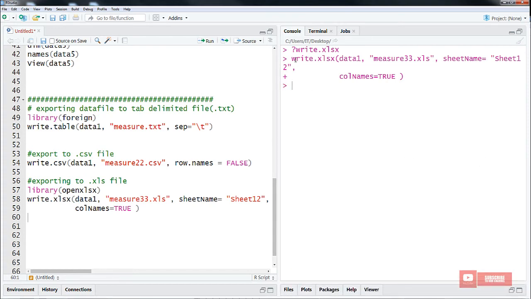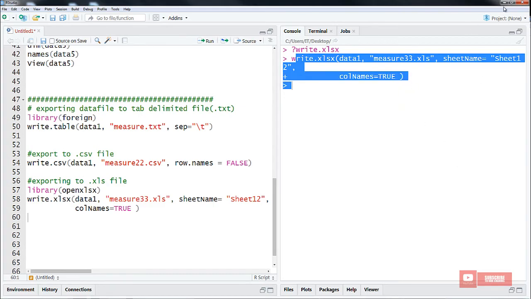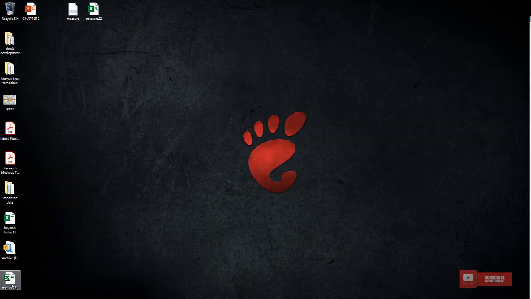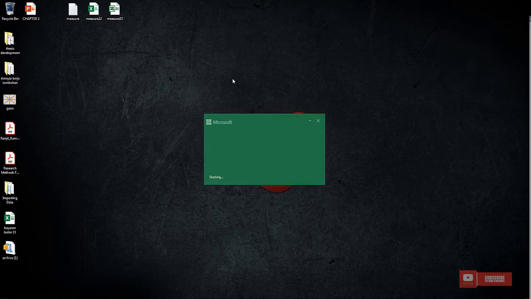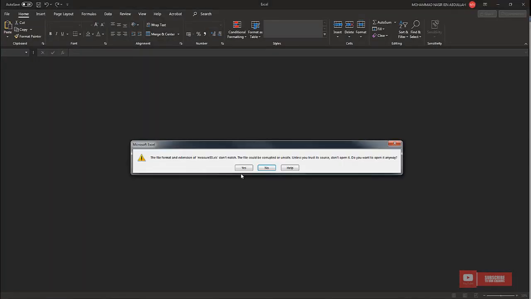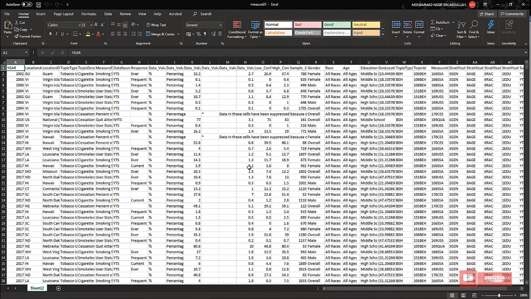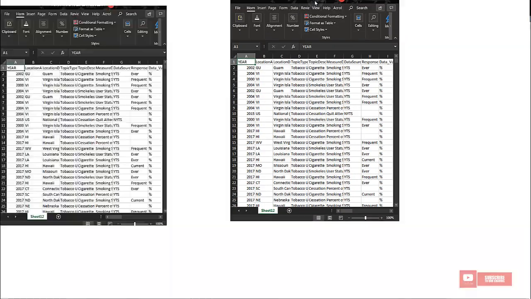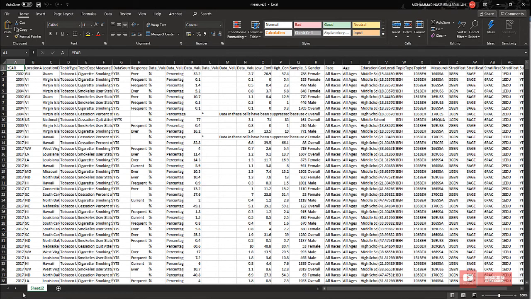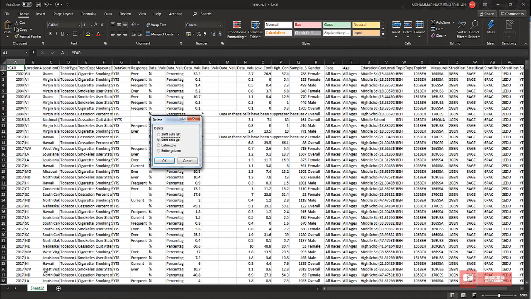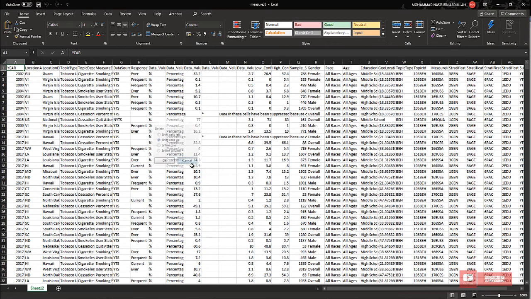So now dia dah export the Excel file. Kita tengok dalam desktop, there should be measure 33, right? So this is measure 33, right? Yep. And then the sheet name I dah tukar kepada sheet 12.